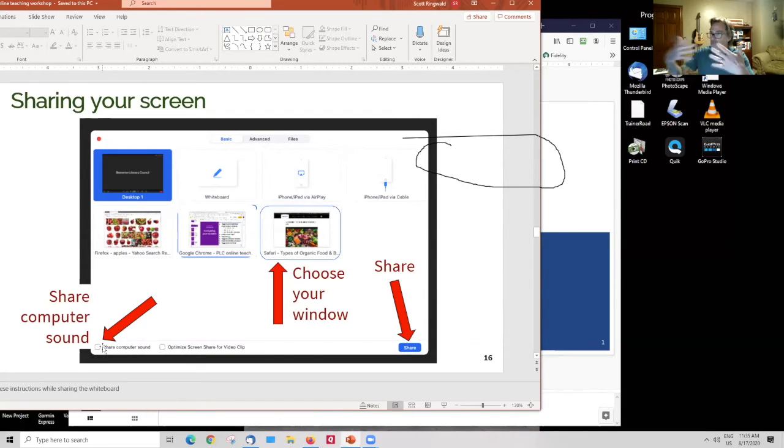Then when you display the video on full screen with the sound shared, not only will your students see the active video and all the movement with the active video, they'll get the sound at the same time the video is being displayed. Okay, so particularly useful, that share computer sound, particularly useful when using videos or audio files.